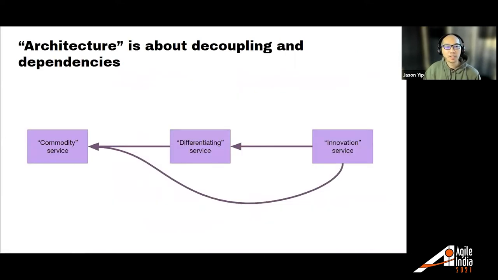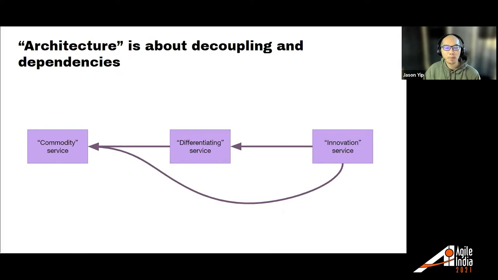The next stage is Architecture, and this is really about decoupling and dependencies. The general simple way of thinking about this is: stable things should not depend on volatile things. You want a one-way dependency, and you also want to decouple. So a service associated with a capability — you don't want one service supporting both a volatile and a stable capability, because now you've coupled two things that should be isolated.